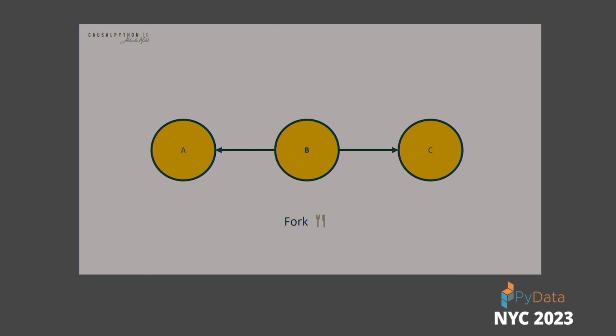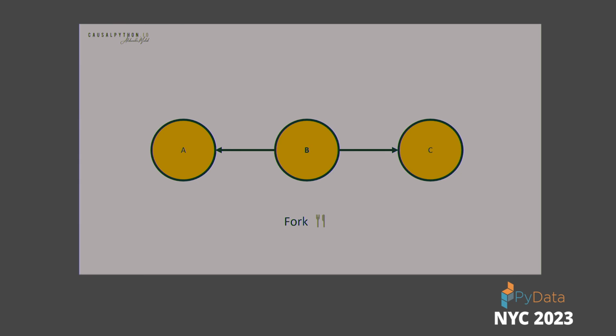Would it be that they would appear correlated until you control for B, and then it should in principle be independent? That's a very good answer. What's your name? Scott. Yes, so as you can see, B is a common cause of A and C, which means that there is some change in A and change in C that comes from B. And those changes are correlated because they come from one thing. Thank you.